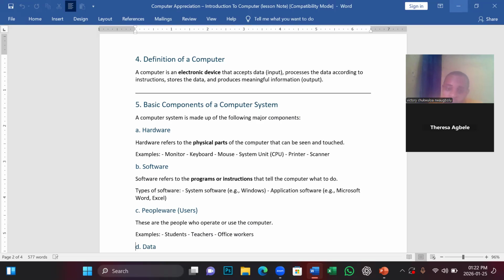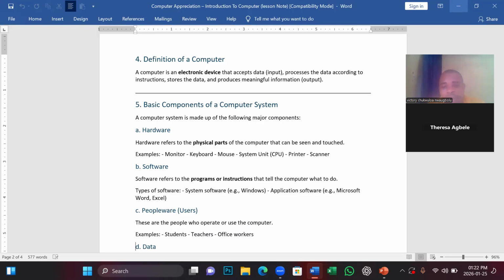We use an input device to input the information, which is data, into our computer. The computer will receive it. That's why we say it accepts the data using the input device. One of the input devices are what? Keyboard and mouse.